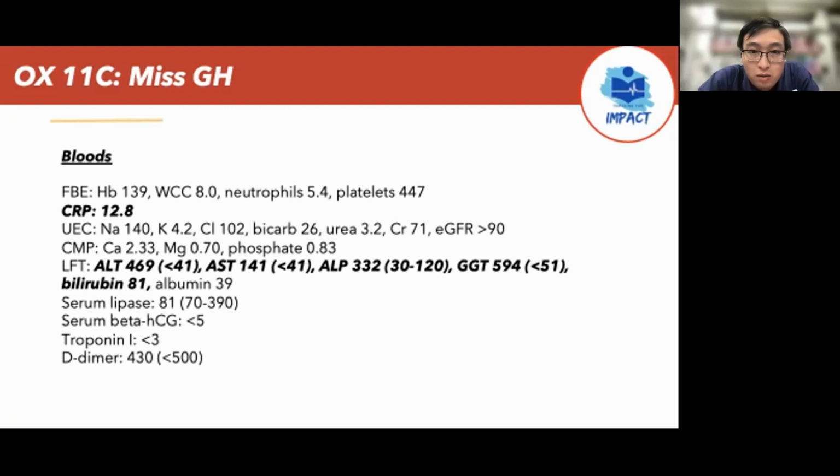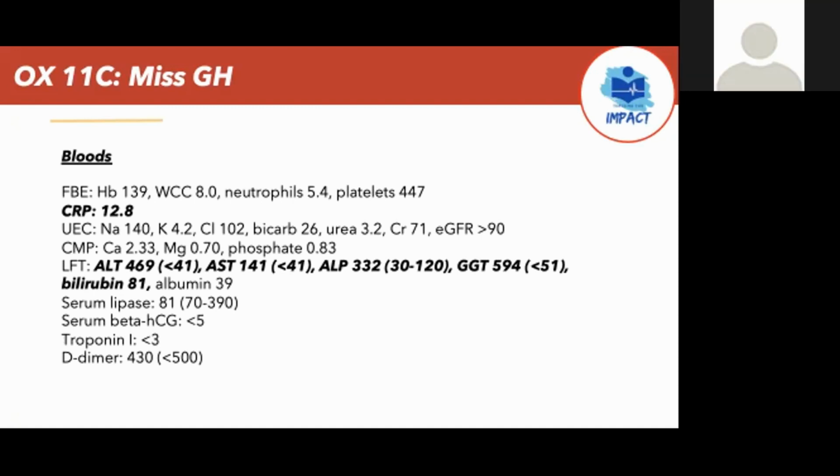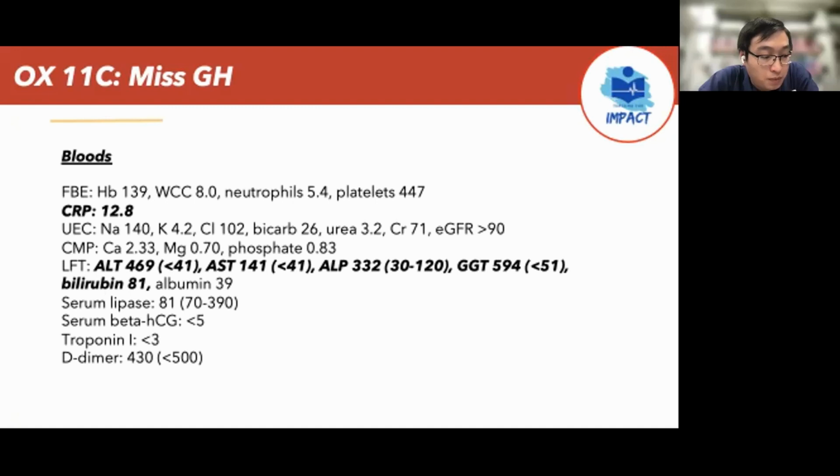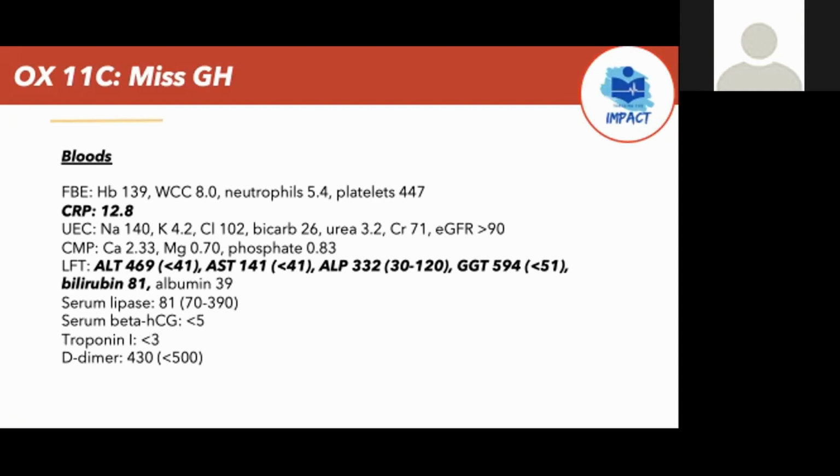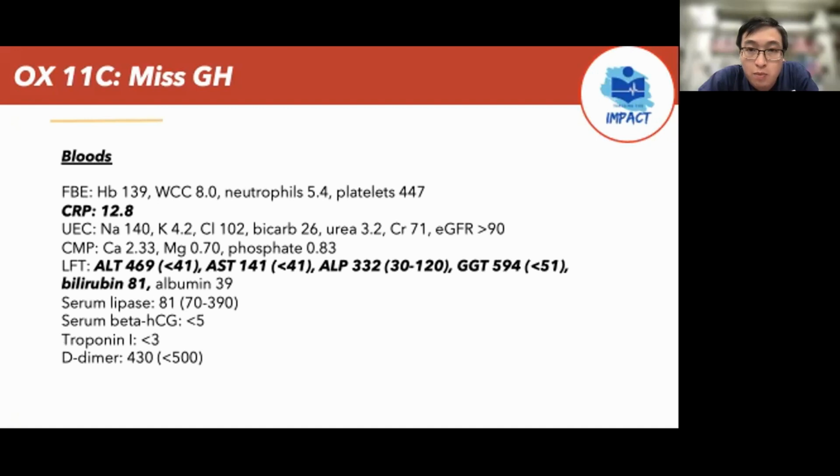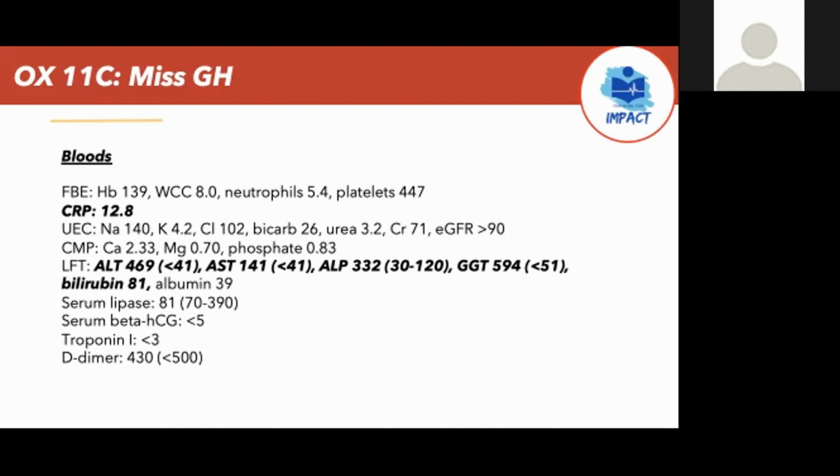Given all this information, what would be your provisional diagnosis? And if you saw this patient in ED and you were the admitting Gen Surg Reg, what would be your plan for this patient? Sure, cholangitis is a possibility. We're basing our provisional diagnosis on quite limited information so far. So cholecystitis, cholangitis, they're all possibilities.